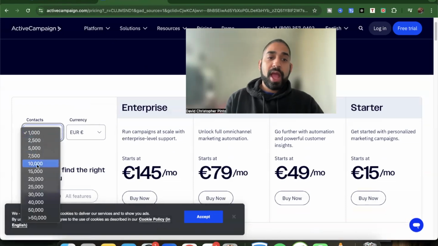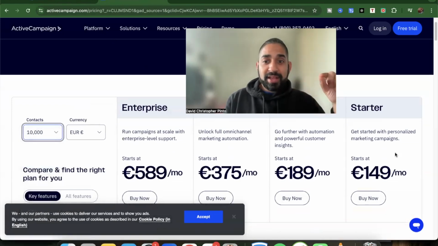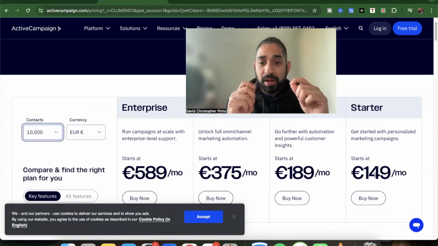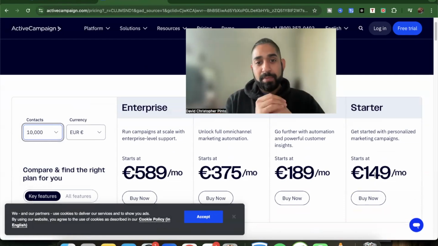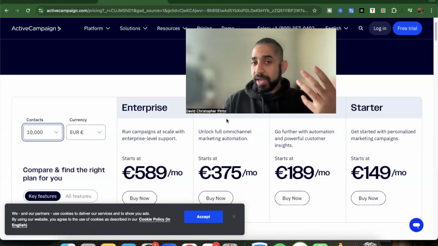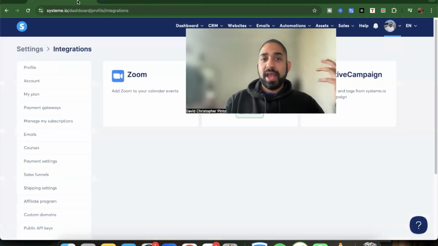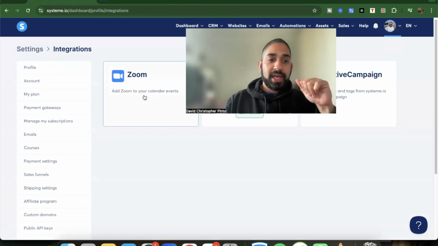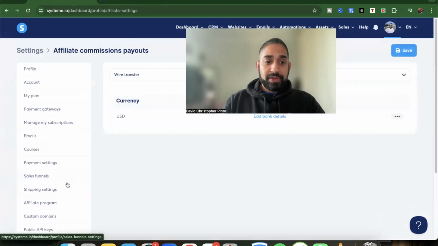So let's say you want to have 10,000 contacts. As a starter, let's say you have 10,000 people, you would be spending $149 per month, guys, per month, just to maintain your emails and your campaigns for those 10,000. So you need to make at least 149, just as an understanding, right? So it can become an expensive affair, and that's why I always say having System.io has been a lifesaver for me personally.